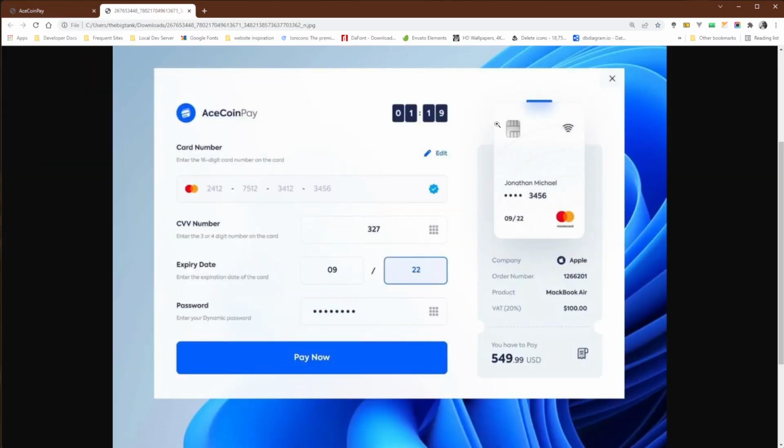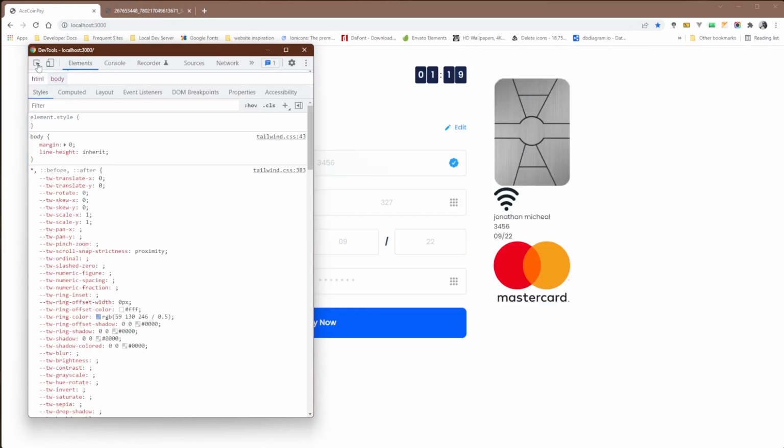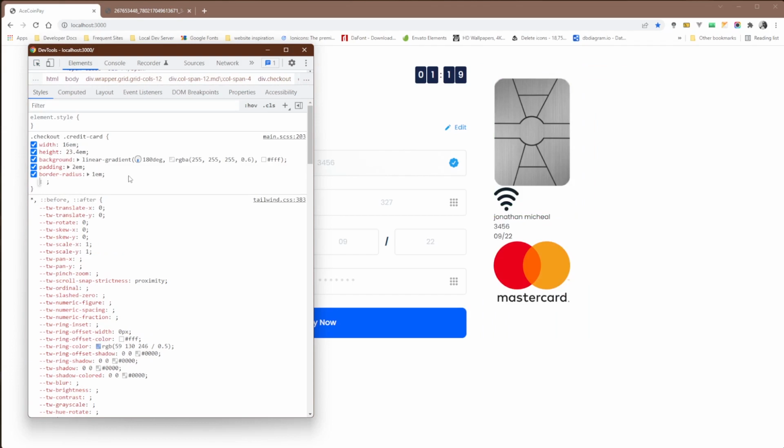We haven't set the shadow yet. We'll set the shadow first, we'll see. If I come here, I put box shadow: 0 pixel, 4 pixel, 10 pixel, 0 pixel.